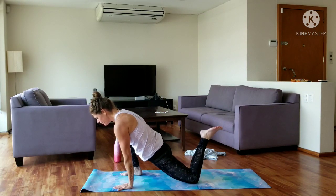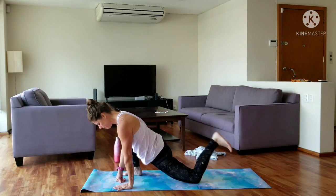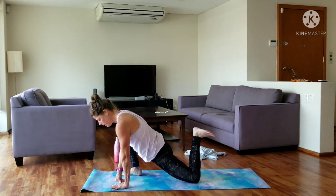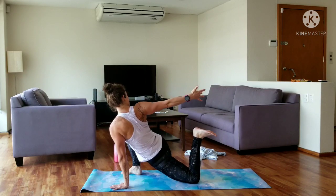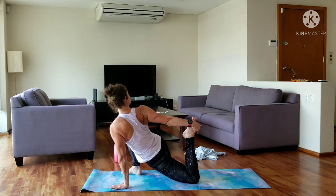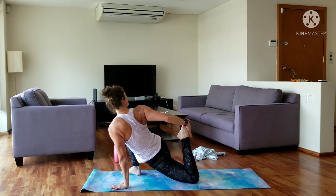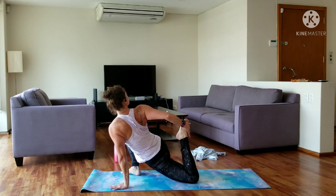Lifting our left foot off the ground, coming onto the thigh muscle, if possible, on the left leg. And then once you've found stability, go ahead and open the right arm all the way up, lifting the chest, possibly grabbing onto the left foot, drawing it in for a quadriceps stretch. So long as we can keep a tall torso, an open chest and shoulder span.